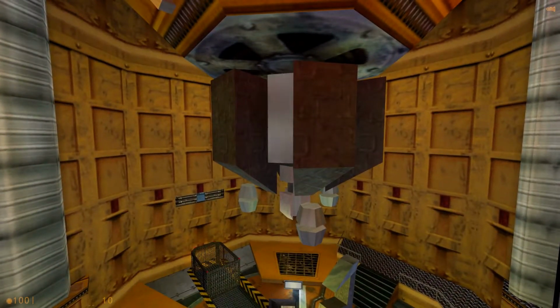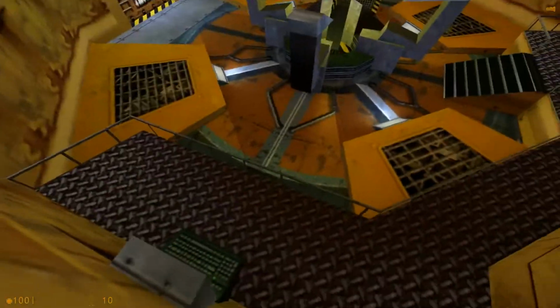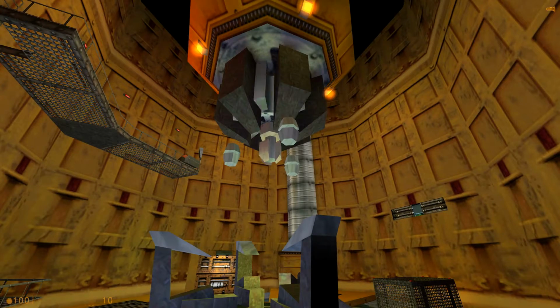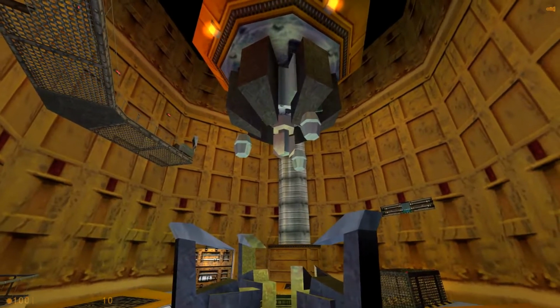Here we go. Spin the rotor. Whatever that thing is. Climb down safely, because you can't just jump down, but then you take fall damage, and that's no good. Oh. What was that?